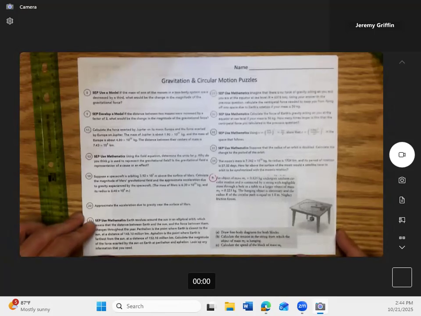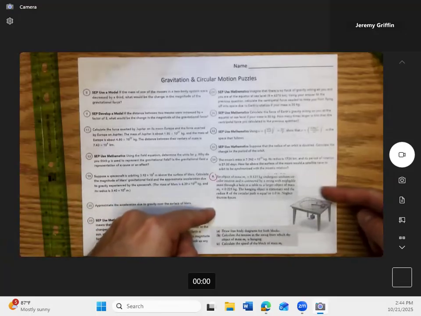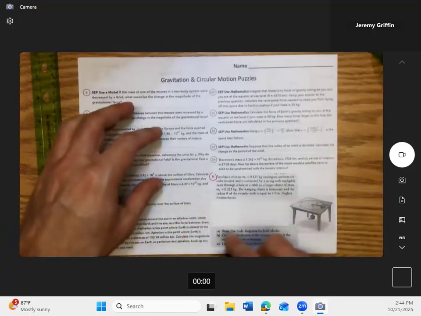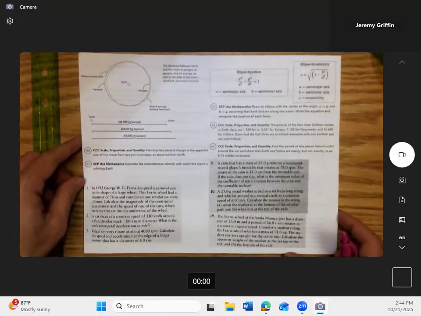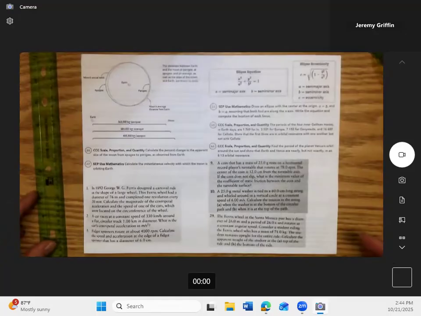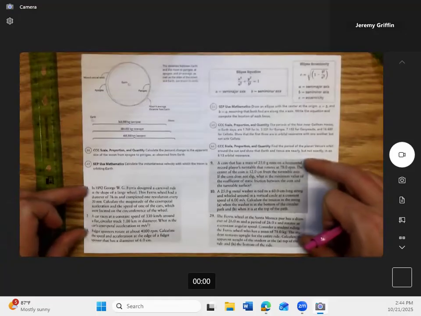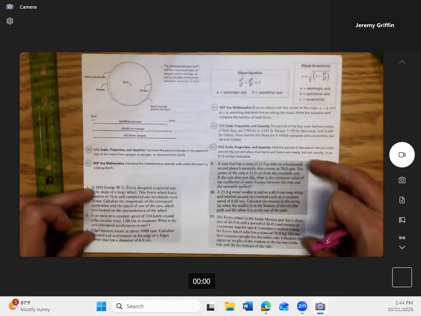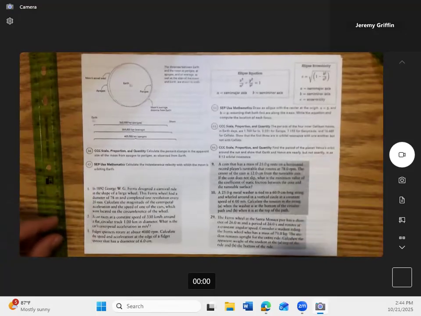All right. So now there are basically two categories of questions. Some of these are centripetal force, circular motion type questions like we did the other day. Some of these are gravitation questions. I was looking through your book, and I saw a lot of gravitation, but not a lot of circular motion for some reason. So let's do another circular motion question, and then we'll hit some of the gravitation eventually. The circular motion ones are in gray. I'm flipping over to the backside. It looks like there are 6 questions here that are circular motion.